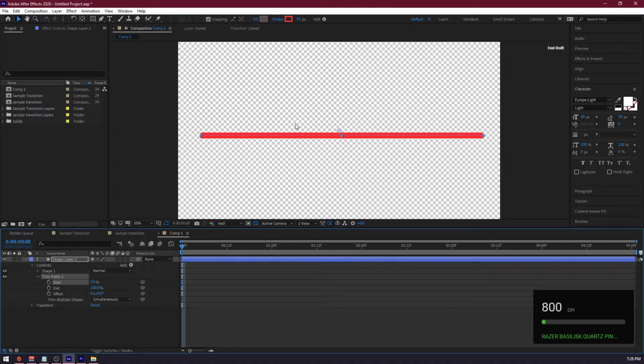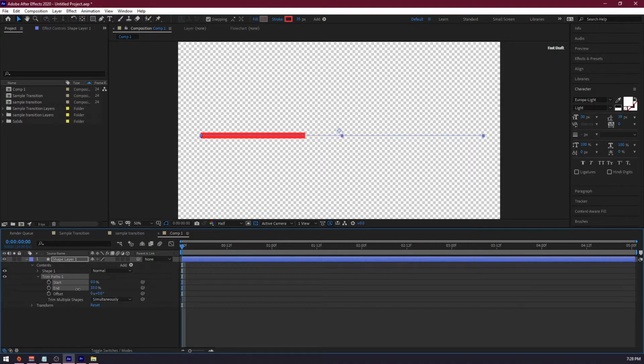I want the transition to briefly cover a certain part before it goes to the other side. So what I'll do is place end to 0, add keyframes for both start and end. I'll go to 12 frames. I'll add 100% for end. So I have something like this.